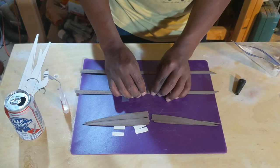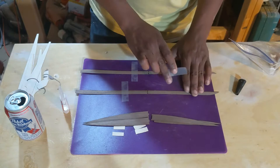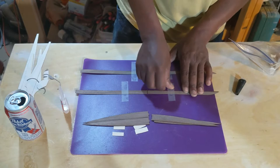Part of what I think happened is, as I was lining up these seams, I didn't line them up carefully enough, and so instead of having a slight curve to the top edge of this piece, I flattened it out. What that did is it made it so that the top edge of this piece was too short.